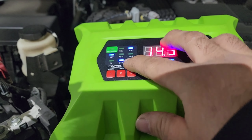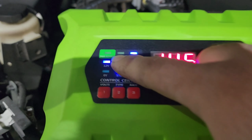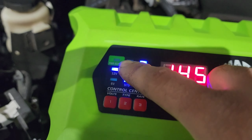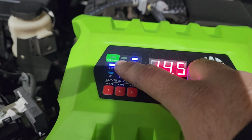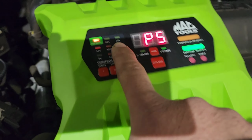And then of course you got standard AGM and gel battery types, 12 volt, 6 volt. I've never actually used this power supply. I don't know what the power supply is for, and I don't care to read the manual. Okay, you know what, since I hadn't ever experimented with the power supply, I decided to put power supply on and see how much voltage this thing actually supplies, because I came back to my vehicle after stepping away and it was down at 11 volts while I'm doing the TCM program. That's not safe. So with that being said, I did put power supply on.